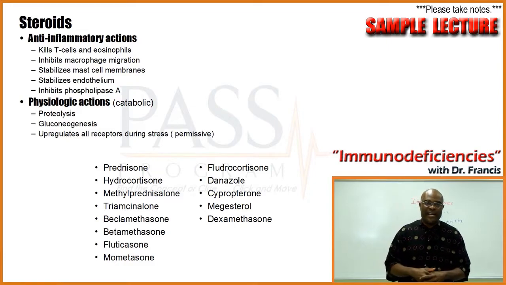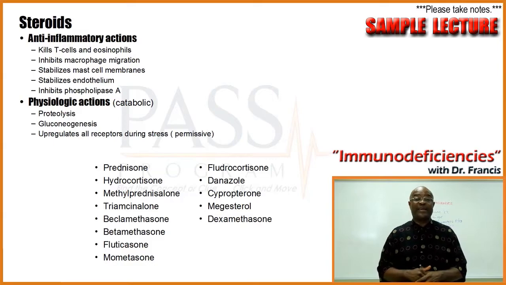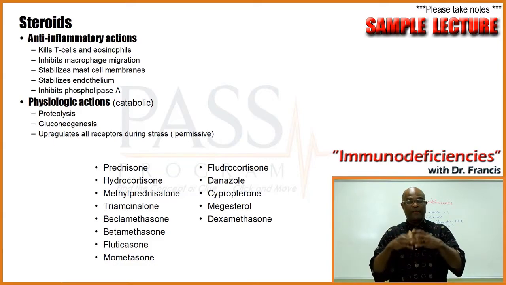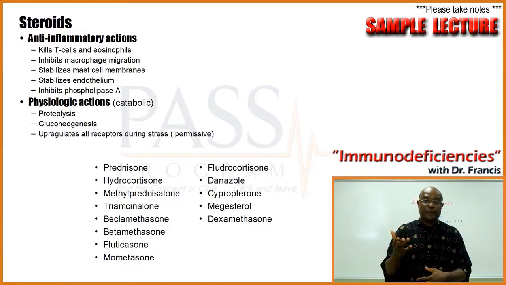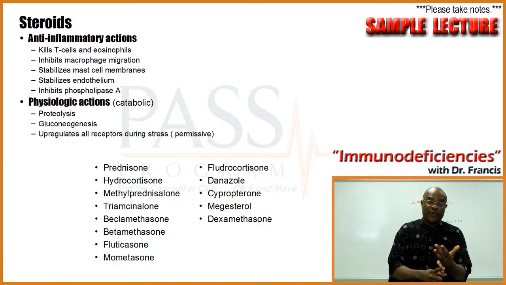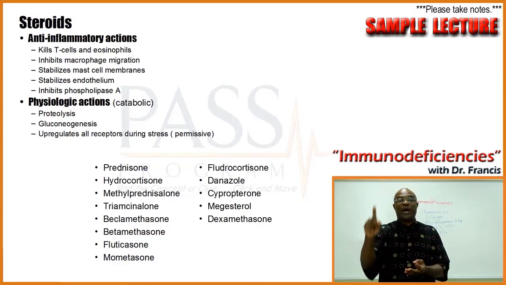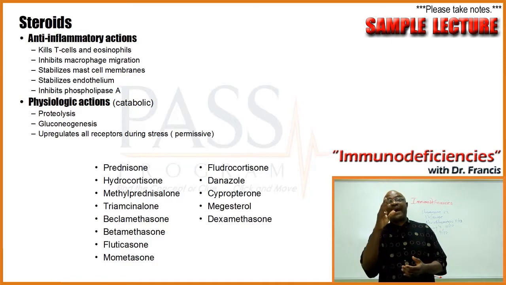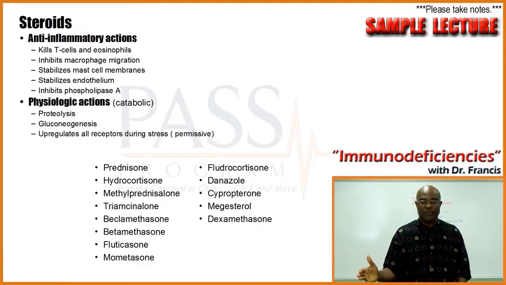What about the physiologic actions? The physiologic actions of steroids are mainly catabolic. What does that mean? If you remember in endocrine, we talked about cortisol as a catabolic hormone which raises your blood sugar. Epinephrine was first, glucagon came out within 20 minutes, cortisol peaks in 2 to 4 hours, and growth hormone comes out after 24 hours. All four will raise your sugar.